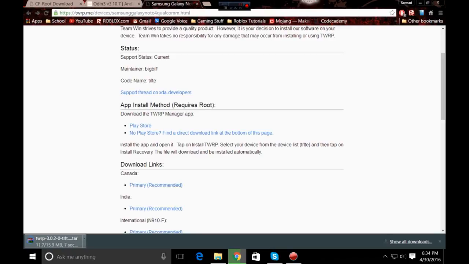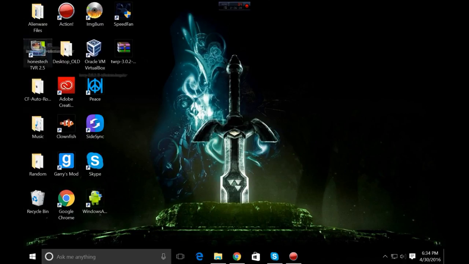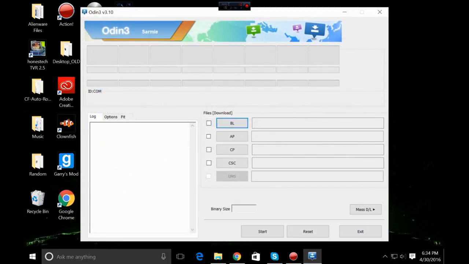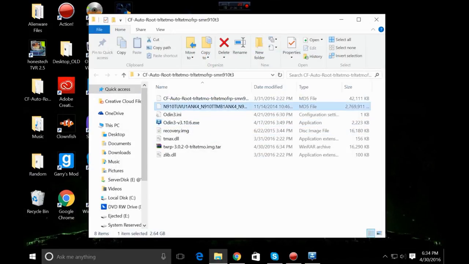We're going to show you how to root the phone and install custom ROM stuff. There it is. Go ahead and stick it into CF Auto Root. Delete that, and as you can see, it's right there. The next thing to do is click on Odin. You don't see this file, but I'll put it in.